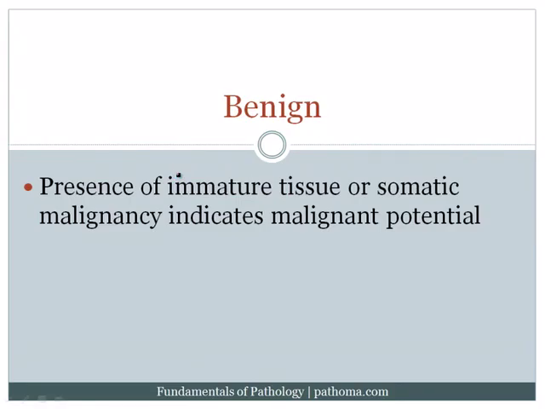Now cystic teratomas are benign, and that's a good thing because it's the most common germ cell tumor in a female. However, whenever we have a cystic teratoma, we need to exclude 2 things to ensure that the tumor is actually benign. The first thing that we need to exclude is the presence of immature tissue. If there's immature tissue in the teratoma, it then becomes an immature teratoma instead of a mature teratoma, and then it would potentially have malignant potential. It has the ability to spread outside of the region. So that would be something to worry about.